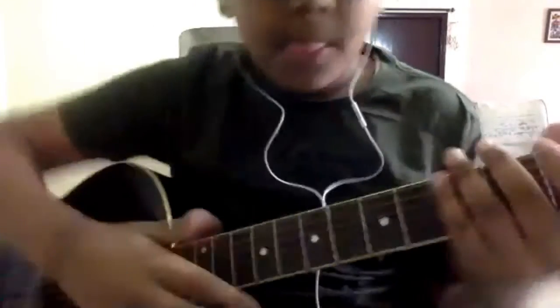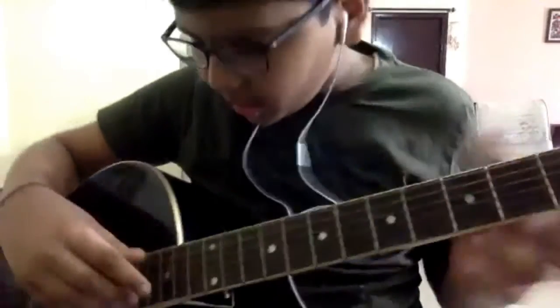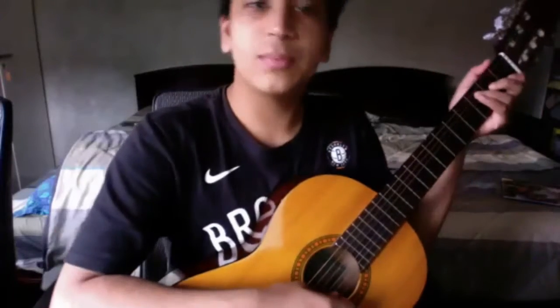We want to alternate between the fifth and the fourth string. So 5, 4, 5, 4. It's the same thing. We play 5 and 1 together, and then we play 2 and then 3, and then we play 4 and 1 together, 2, 3, and then back to 5 and 1, 2, 3, 4 and 1, 2, 3. Okay, I'll show it to you.